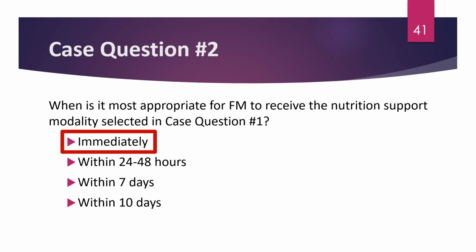And the answer here is immediately, particularly whenever you have patients who have not been maintaining good nutritional status, such as poor energy intake, or a poor BMI, or excessive weight loss over a period of time. Those are some of the big things that will predispose patients to malnutrition. Disease states also do that. So the patient here had Crohn's disease, and that may be something that predisposes them. We clearly see here with our patient that they do have malnutrition. And whenever you have malnutrition, whether it be enteral nutrition or parenteral nutrition, we want to feed them immediately. If the patient was well nourished before they came in, in those cases we would wait 7 days before we actually feed them.